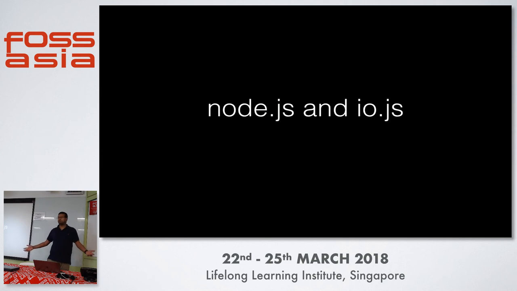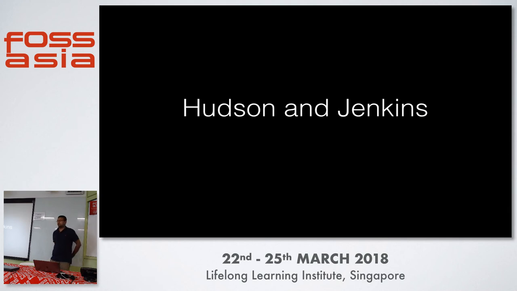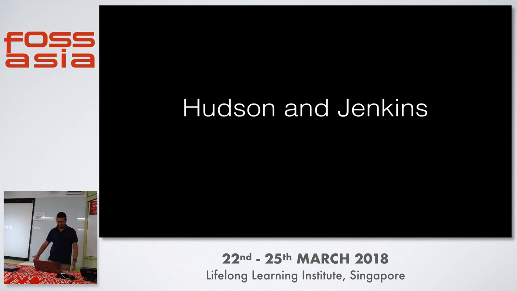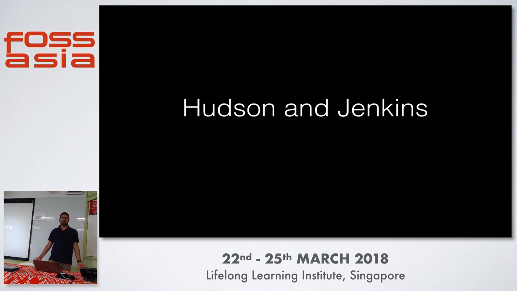Everything's good now — no reason to fork — and you probably don't even hear about IOJS anymore. Hudson and Jenkins: again, not to pick on Oracle, but they seem to generate good forks. Oracle asserted a trademark on Hudson, so the community voted to change the name to Jenkins. Oracle said Jenkins is now a fork and they'd continue developing Hudson. But Jenkins today is way more famous. There are no security patches being pushed to Hudson; Hudson eventually got donated to the Eclipse Foundation — probably to rest in peace, just like OpenOffice.